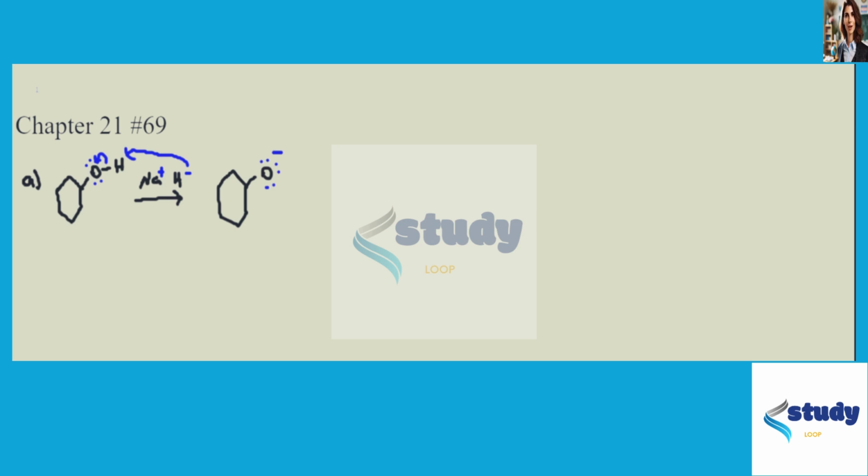Okay. And now that deprotonated oxygen is going to act as a nucleophile. So we have the MOM chloride, which looks like this. And so the oxygen is going to attack this carbon. The chloride is a good leaving group, so the chlorine will take those electrons and go. And that gets us to the protected alcohol. So at this point, we've installed the methoxymethyl ether protecting group, or the MOM ether.